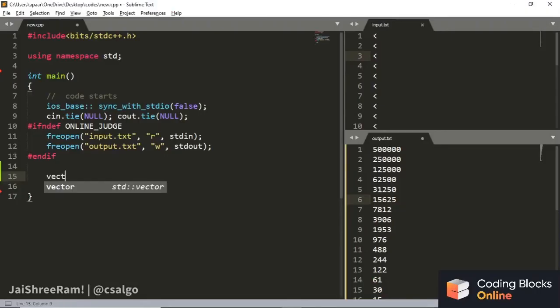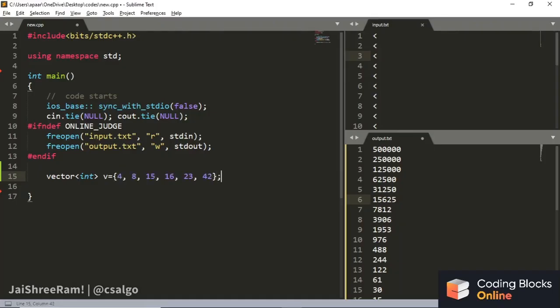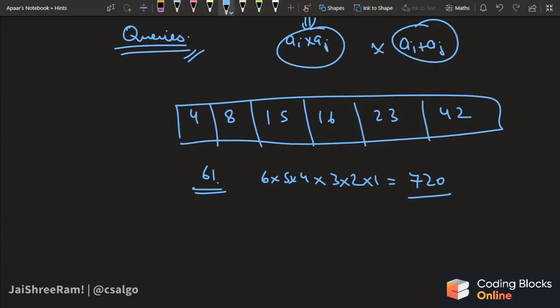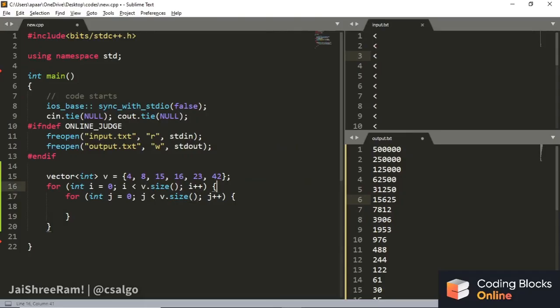So let's make an array or a vector v, and let's copy these elements, right? And after this let's run two loops. So we made a vector, and now I'll check the multiplication of all the pairs, starting from i plus 1, right?